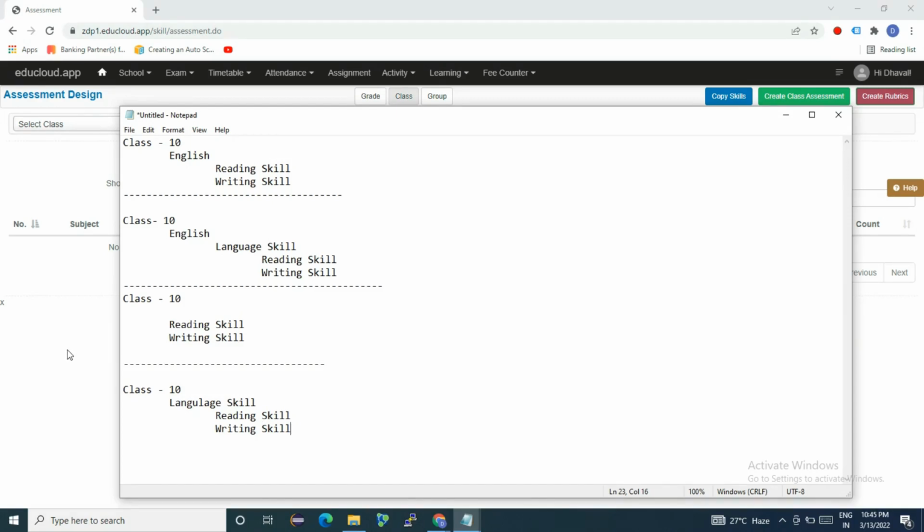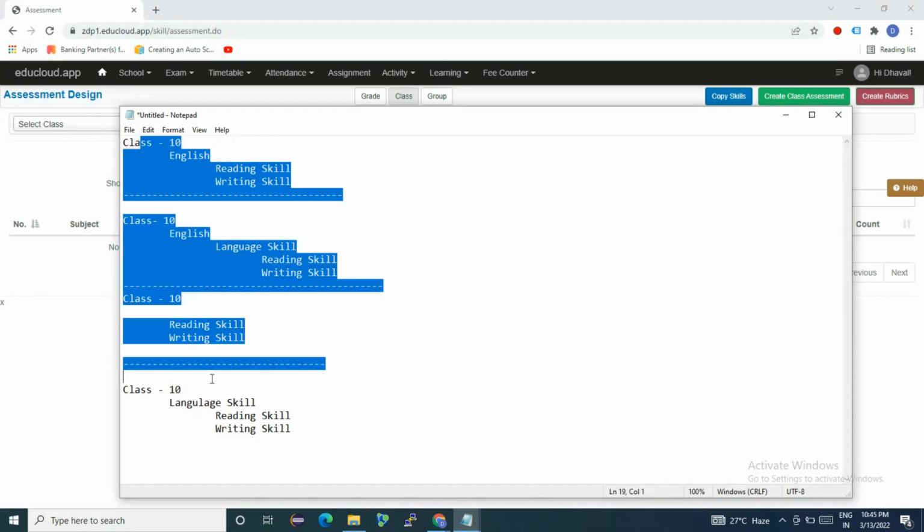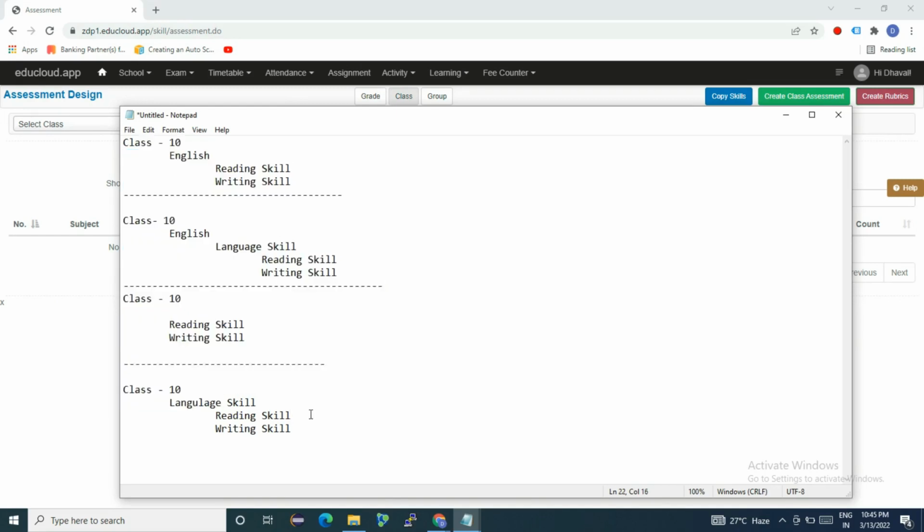Well, before we start, the question is why this different way of creating skills. Basically it's a choice of the tutor, the choice of the organization, how they want to represent the skills in the report card. Sometimes in the report card someone wants to present the parent skill as language. Under the banner of language skill they want to represent the reading skill or writing skill. Sometimes the institute does not want to represent the subject, they just directly want to represent the skills under the class, direct reading skill, writing skill. And sometimes under the class they want to have a language skill as a title, and under that reading and writing skills should be represented.